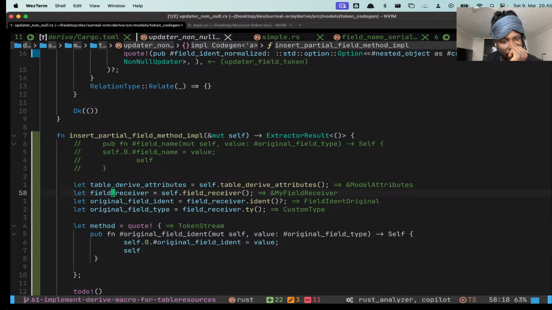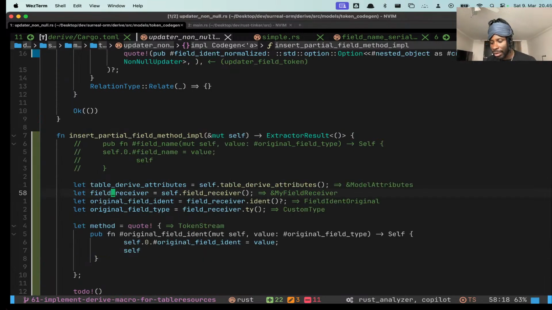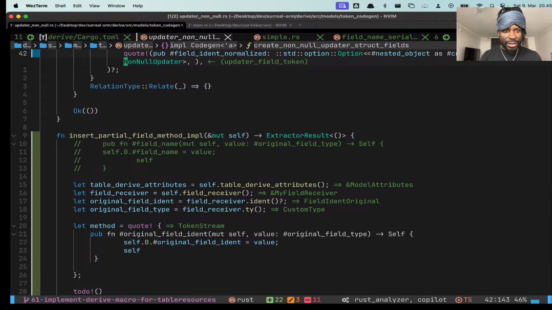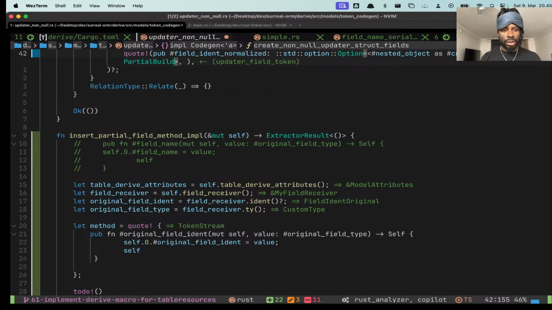Or if we just move it right in there. Not trying to be cool. Create non-null updater, metadata. So, and actually this non-null updater is now called partial builder. Yep, that's what we call that now.